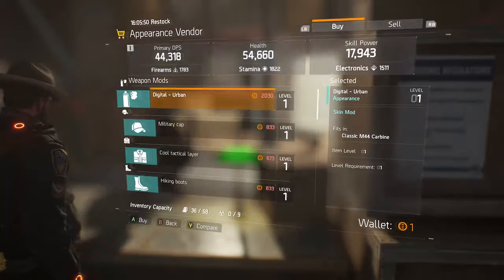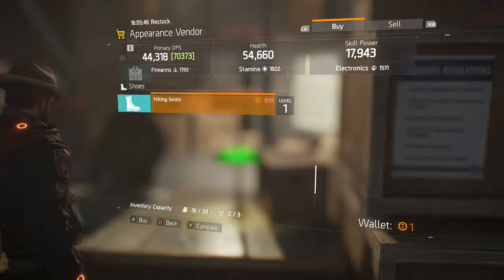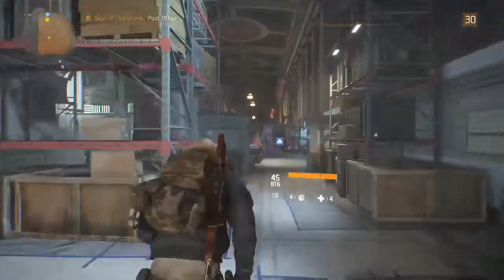One second, I will just see what they have. Digital. I think I've already got that. And I've just realised I have no money because I spent it all on that weapon yesterday. Great. Okay, let's go out and earn a bit more credits.